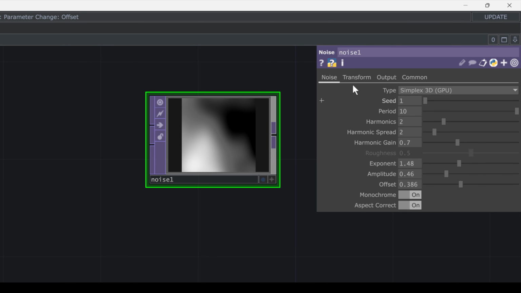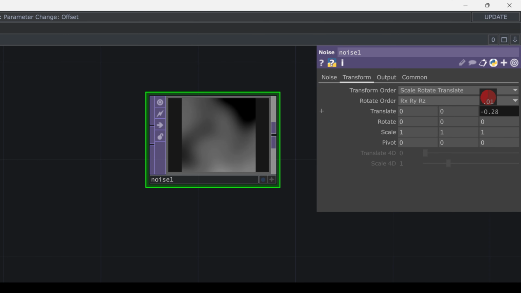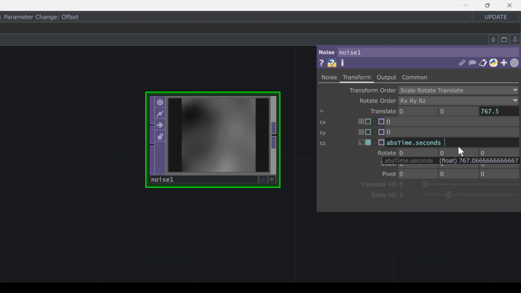I sometimes prefer 3D. And I can go to transform, then translate, and set, because if you think about it, what happens if I move this all the time? We have this cool animation, so I'm going to add our line of code, absTime.seconds. And it's too fast, so don't worry, multiply that by 0.1.